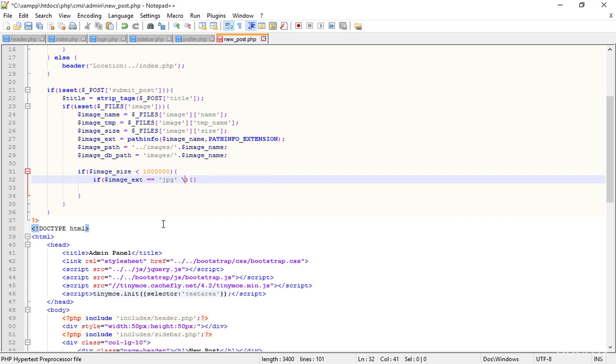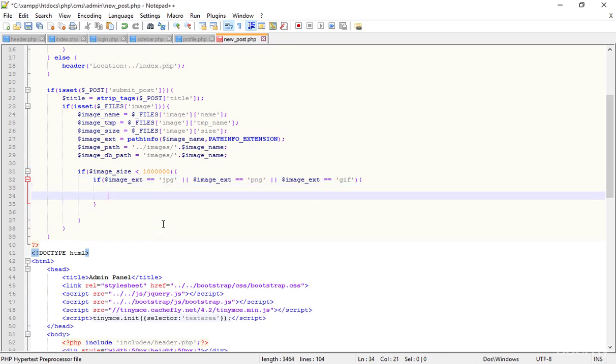Or, this is the or sign, if the image ext is equal to PNG, or if the image ext is equal to GIF. Okay, so in all these three cases I want to proceed with something more.